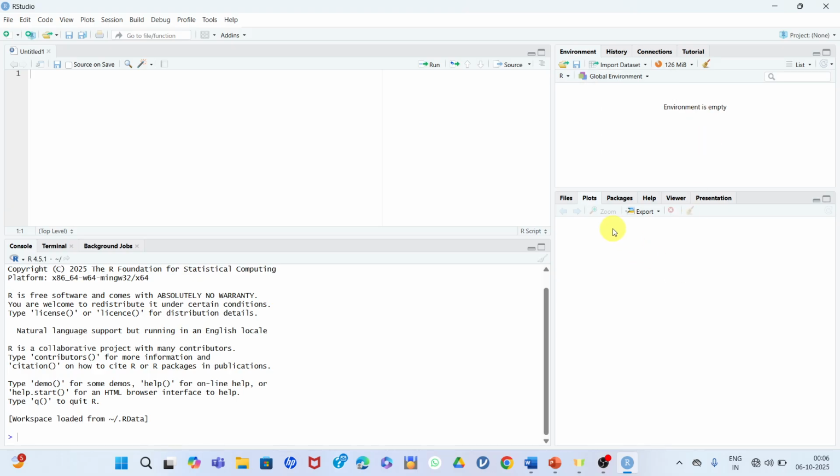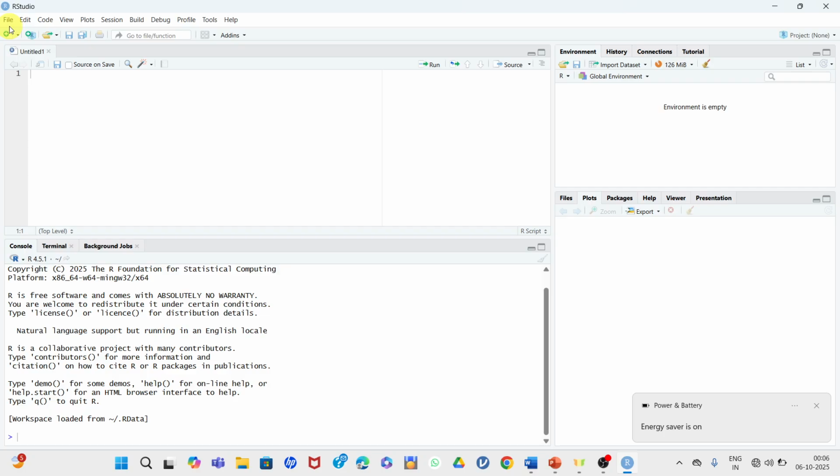Then you have the fourth pane, that is plot. You have many options here. So basically, when you give a command in the console, so many times you have some plots, some figures, or some graphs. So the graphical representation is shown in the plot panel. So these are the four panels which we will later work with and know more about.